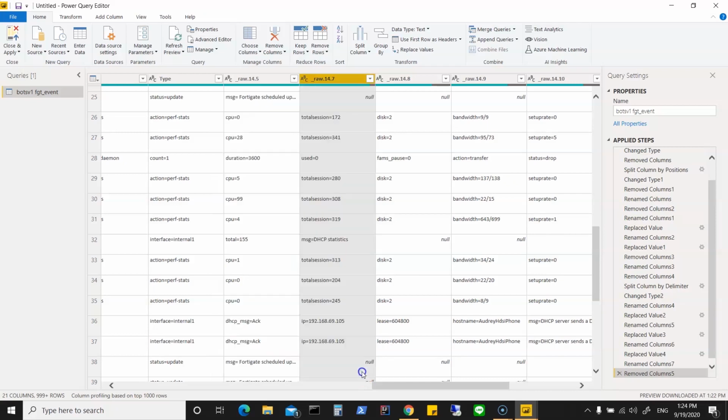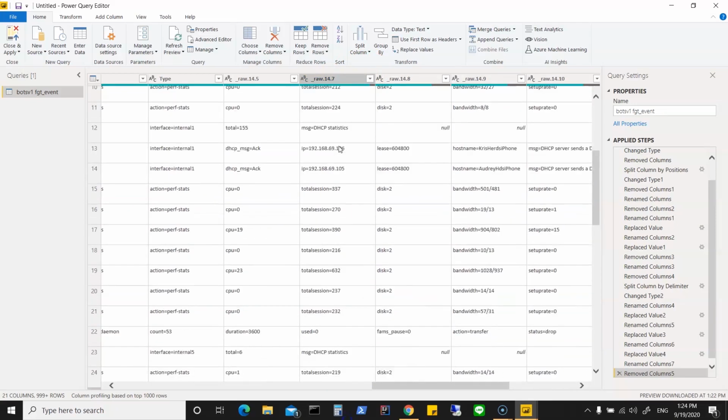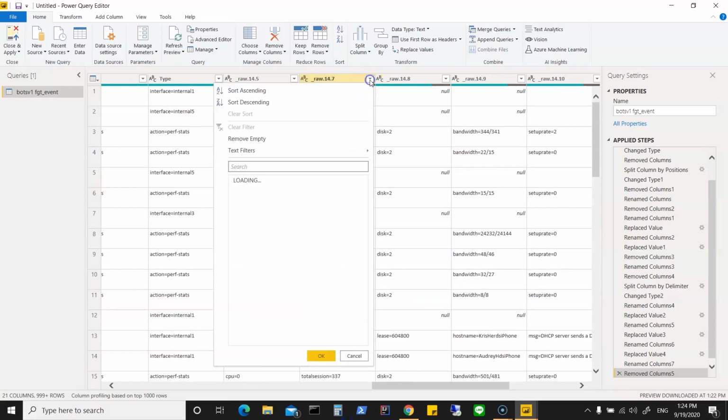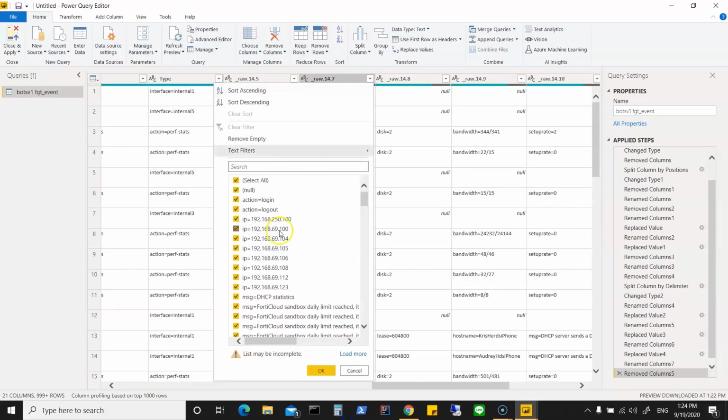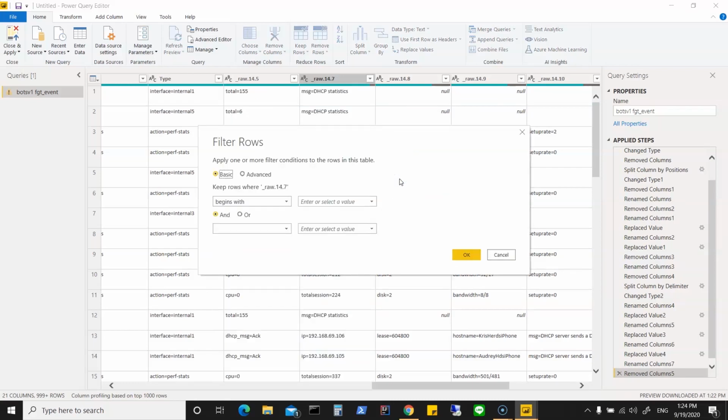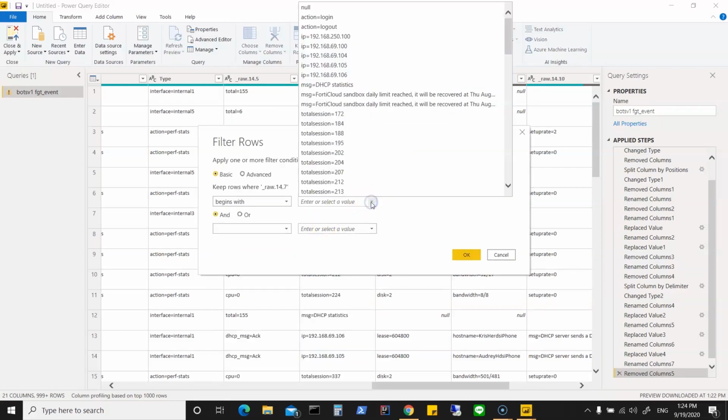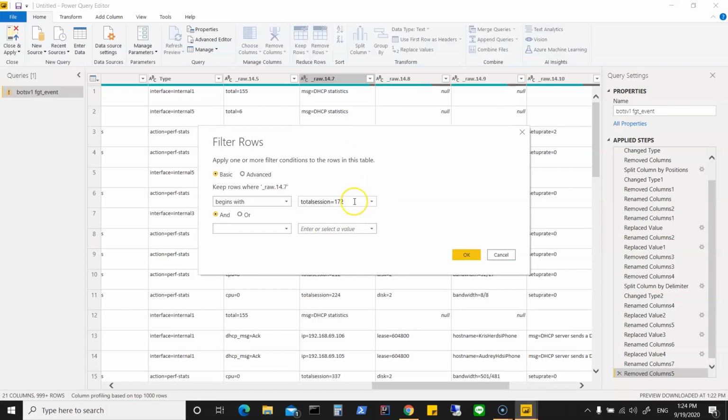Because message we already have, let's go for total sessions. Here I will say I'm only interested in begins with, and let's say total session, and I will just say I'm interested in total session values.